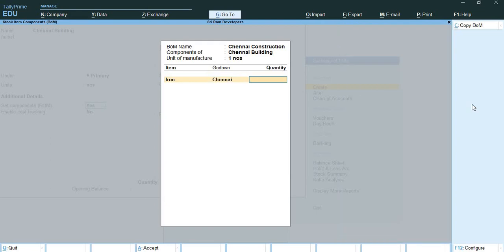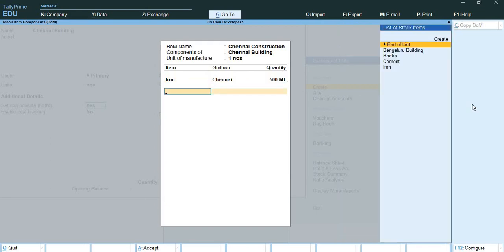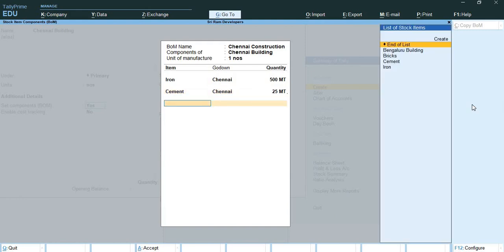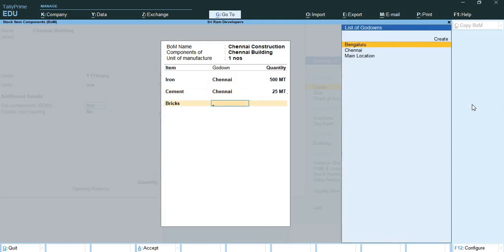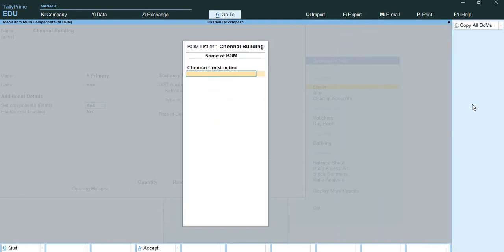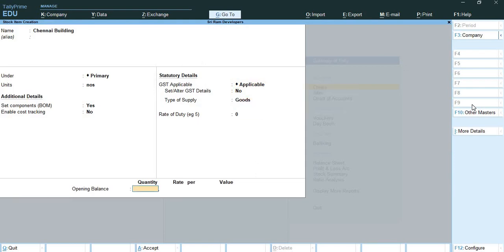Godown will be Chennai and quantity will be 500 metric ton. Next will be cement, Chennai, and it will be 25 metric ton. Next will be bricks, Chennai, and it will be 150 metric ton. That's it. So my BOM for Chennai building is also created.